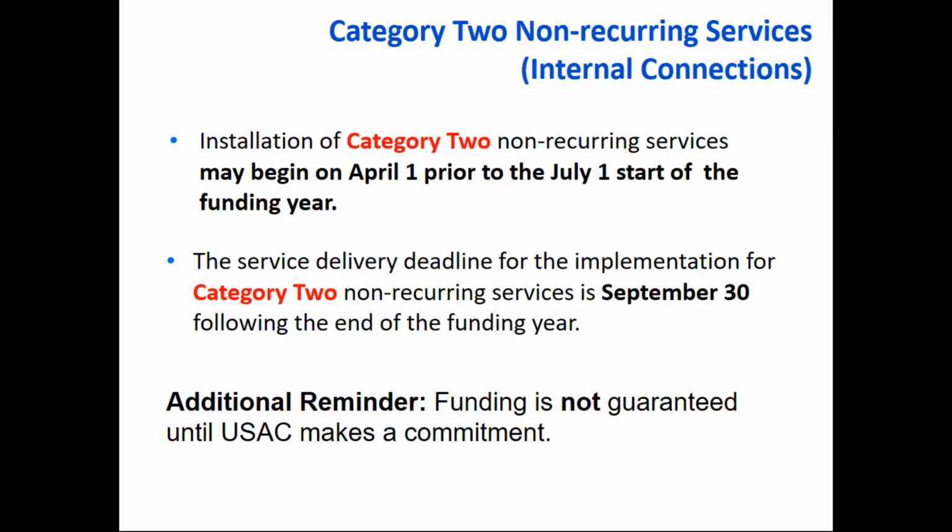All right, so eRate rules do allow that if for some reason you're delayed in being able to purchase the equipment, something that's outside of the control of the service provider, on that Form 500, you can ask for an extension of up to a year. So you could actually use your 2019 Category 2 funding and go until September 30th of 2021 and still be utilizing the 2019 funds. But like I said, it would have to be based on something that's outside of the control of the service provider. Let me know if you have questions there.